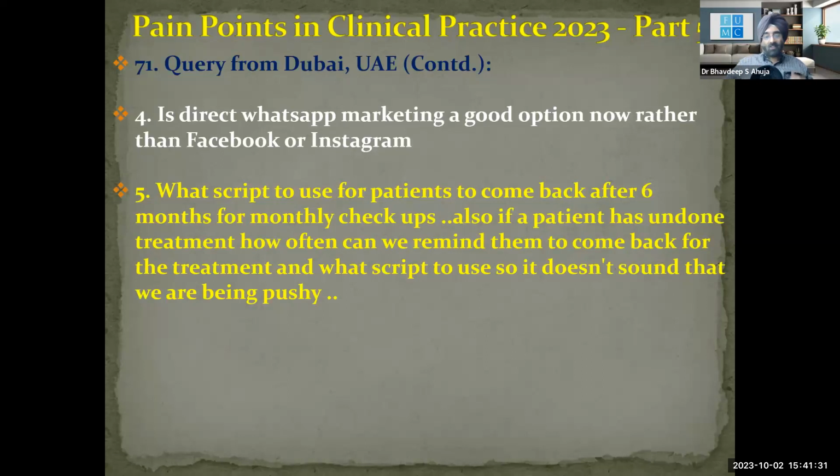What script to use for patients to come back after 6 months for monthly checkups? Also, if a patient has undone treatment, how often can we remind them to come back for the treatment, and what script to use so that it does not sound like we are being pushy?